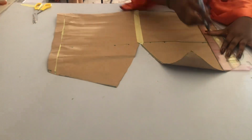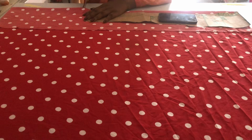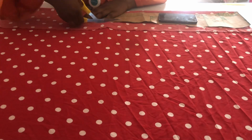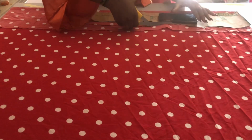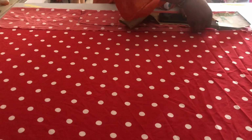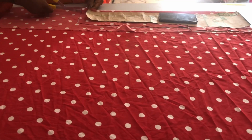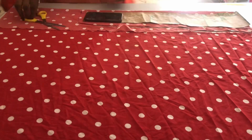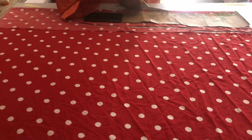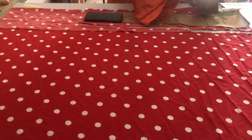After I am done marking, I am going to label it from 1 to where it stopped, and mine is from 1 to 14. The next thing I'm going to do is cut the remaining patterns on my fabric, both the front and the back. I'm going to cut it out and give it half inch all around. Though I have given the necessary allowance on my pattern paper, just to be on the safer side, I'm going to give it 1 inch on the hem length and 1 inch on the sides. So just do what you see me doing.